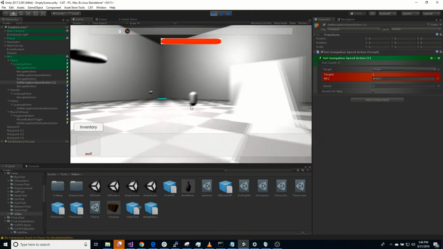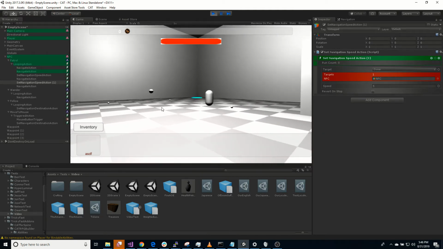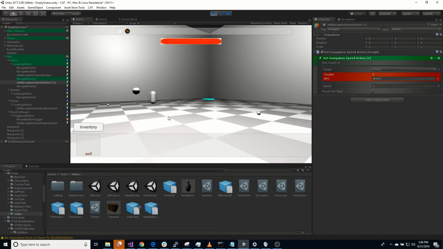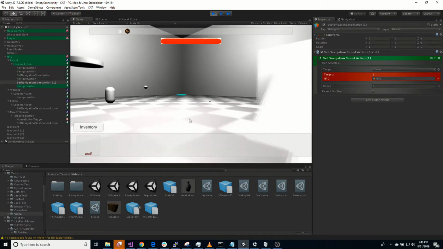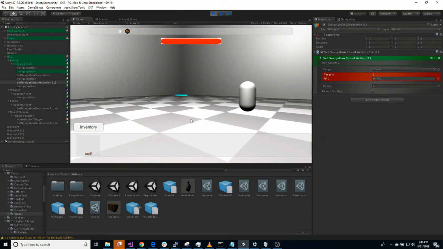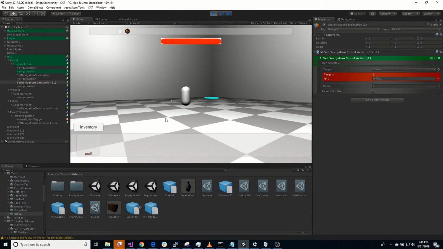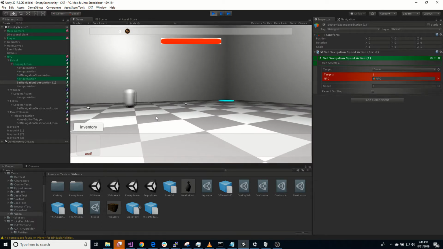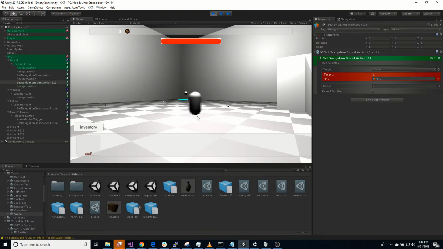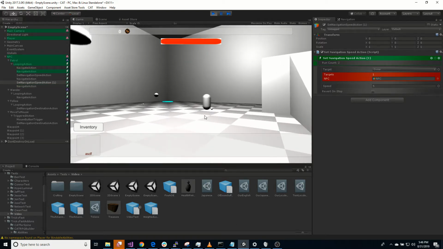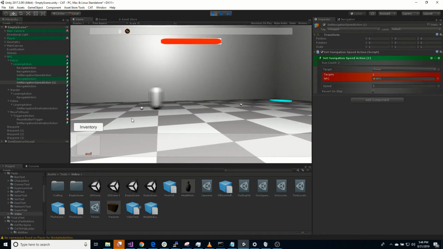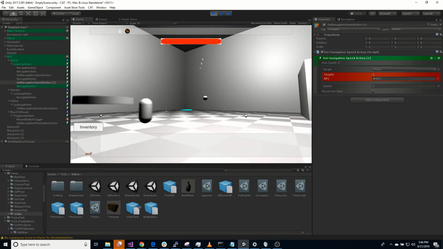So it's going to go normal speed to that waypoint, normal speed to the next waypoint. You can see which one's active over there. Now it's going to start running. See how much faster that was? And now it's back to normal speed. We might have made it a little faster. Now it's going to run. There's a little bit of ramp up in the speed of the walking, so it's not getting totally all the way up to speed, I don't think, because this is a short distance. But you can see it's going a lot faster.